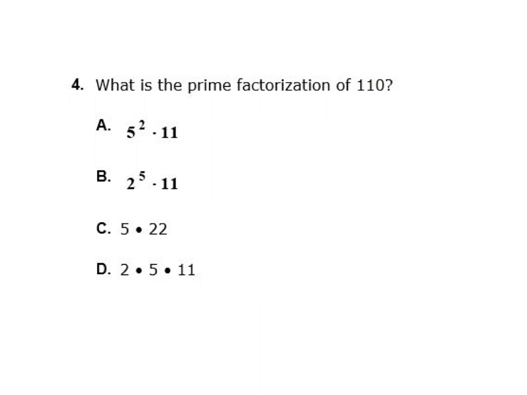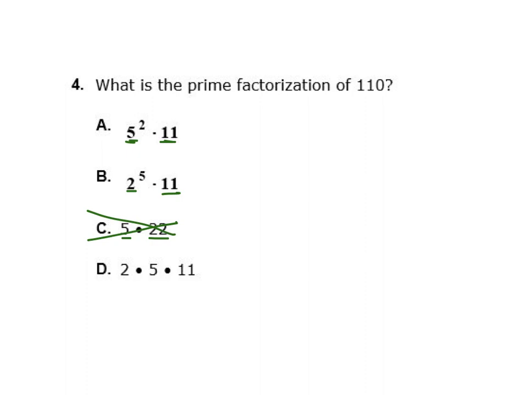Okay, so what is the prime factorization of 110? Before we even start working to see what the prime factors are for 110, let's look at our answer choices to see if any of them have composite numbers. So I know A is 5 is a factor and 11 is a factor, so those are both prime. B is 2 is a factor and 11 is a factor, so they're both prime. C, 5 is a prime number, which is a factor, and 22 is not a prime number. It's a composite. So I've already eliminated C.